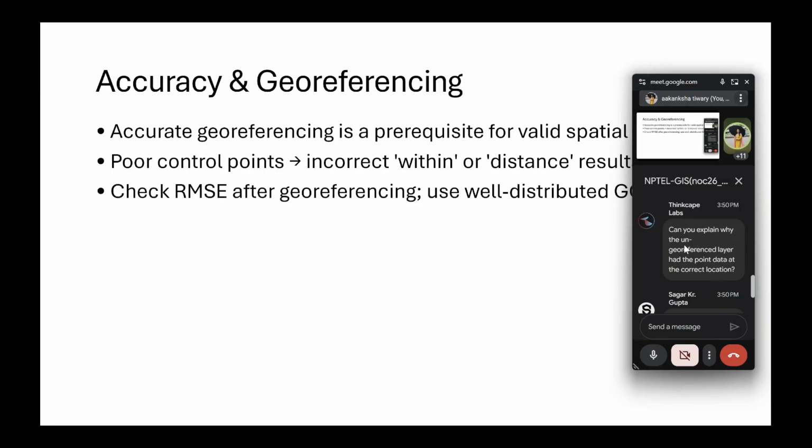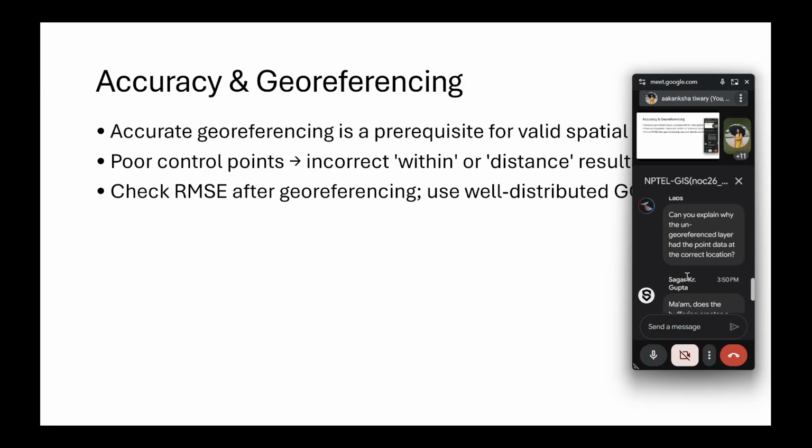So can you explain why the ungeoreferenced layer had the point data at the correct location?